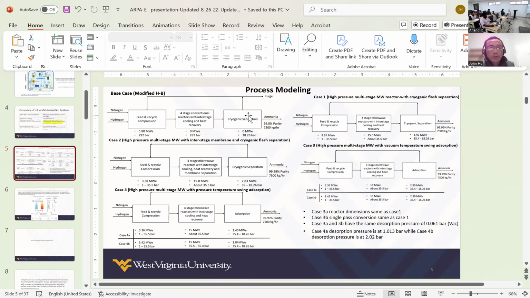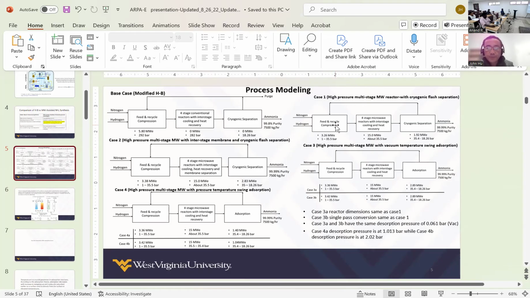So then we have the reaction part, and then there's the downstream separation. Okay, so the base case is the Haber-Bosch case. This is the base case, and then we use the cryogenic case. Okay, case number one. For the techno-economic analysis, all these new cases are the low pressure cases, and they are compared with the base case. So I want to make sure everyone's clear, all right? So you build the base case, and also you have the different cases.